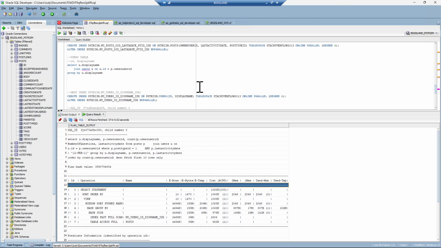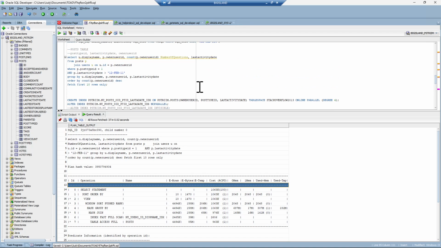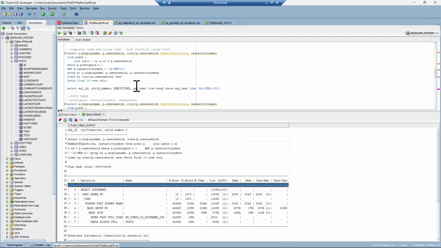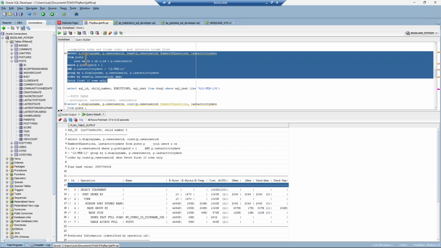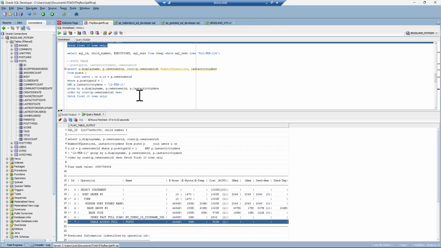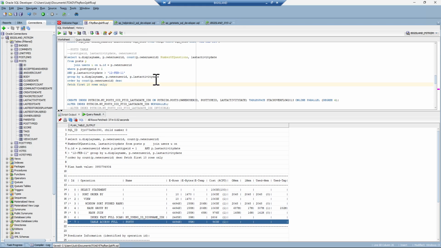Let's go about creating an index. And the way to identify the columns to be included in the index is to dissect the query by table. So in our case, we need an index on the post table. What we'll do is keep all references to the post table and delete all references to the users table. Let's do that.